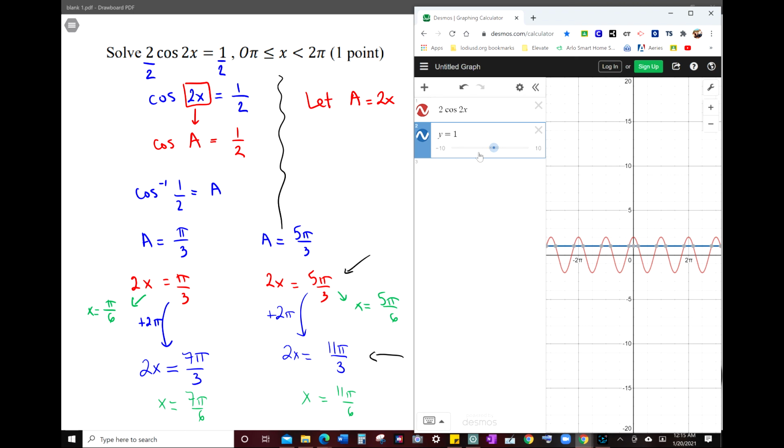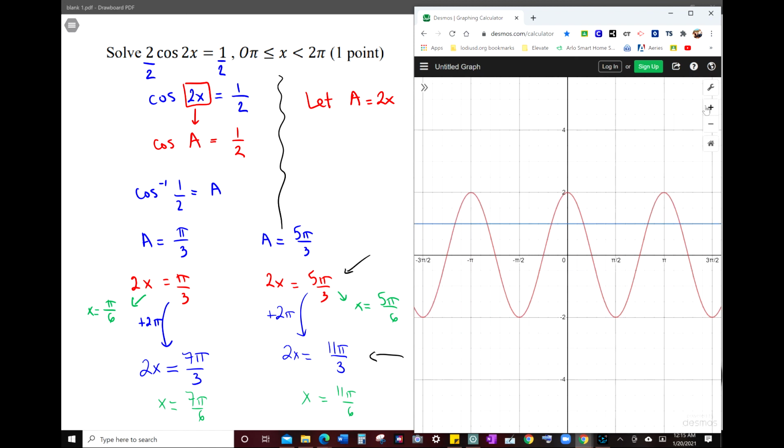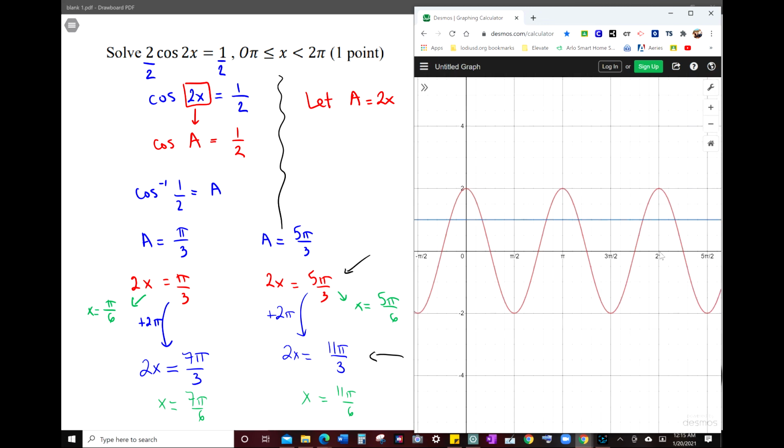Basically you treat the left side as one function and the right side as another function, and you're looking for the intersections between these two functions between 0 and 2 pi. And here, zoom, we see the 2 pi right here. So we cut it off from here to 2 pi right here. Then we have one solution right here, pi over 6. That's what we got: 5 pi over 6, 7 pi over 6, and 11 pi over 6.